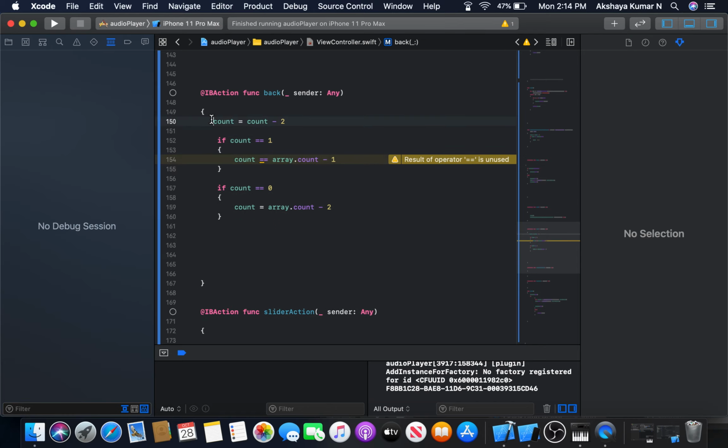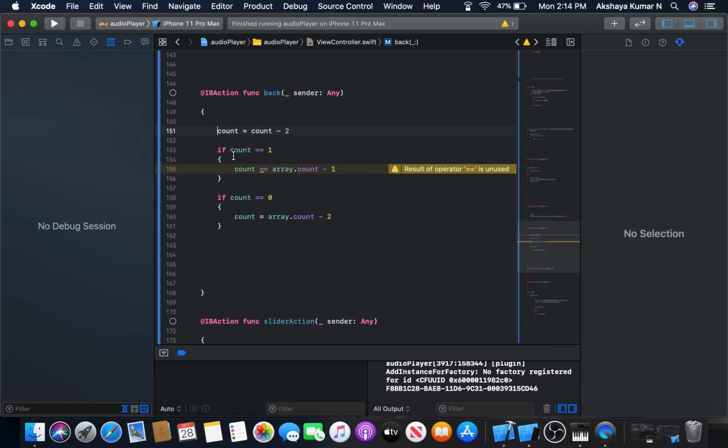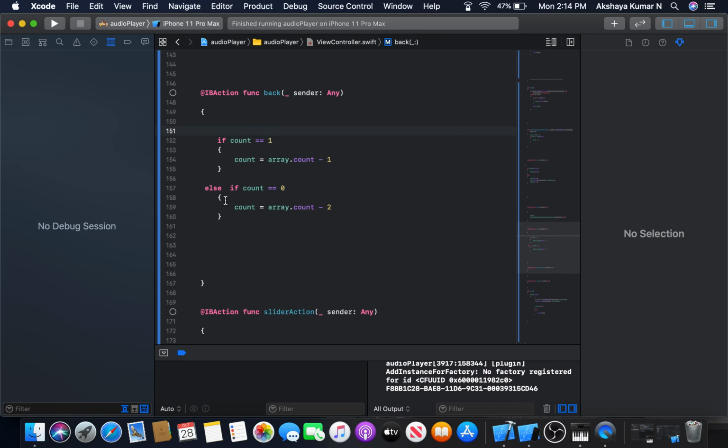Okay, now it's time to implement our play function inside this next button. If count is equal to 1, and I will add here else if, and this one is going to be inside the else block.